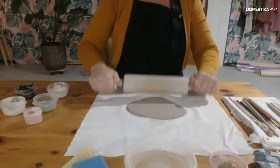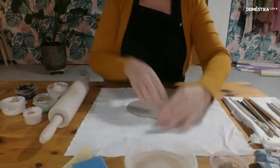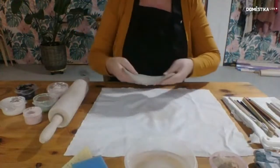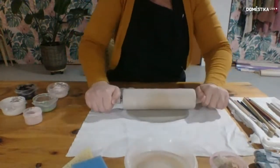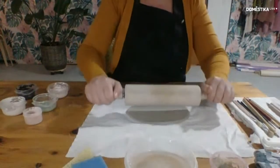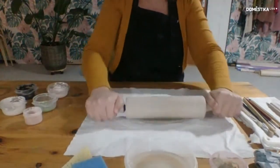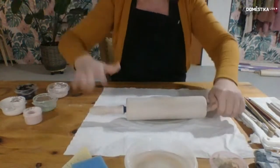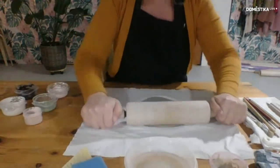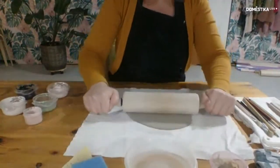One thing that's good to know is that when you roll out a piece of clay and you want to create a clay slab, keep the rolling pin in the middle and then start pressing up from there, place it in the middle again and press it down from there. Because if you go back and forth like this, it actually takes longer for you to create the slab because the clay goes to all kinds of places. Just do this a little bit more.